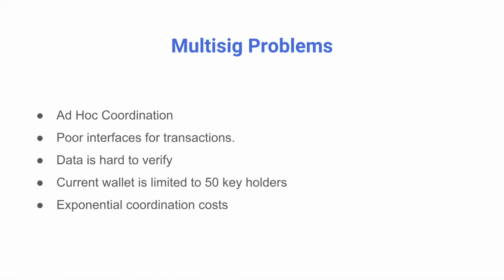But the question is, once you create that transaction, how do you gather all these people, especially when they're distributed, and make these kinds of decisions in a timely manner? There's really no good way right now, so it's been very ad hoc. It's been just pinging on Slack, trying to marshal people around and getting things done that way.